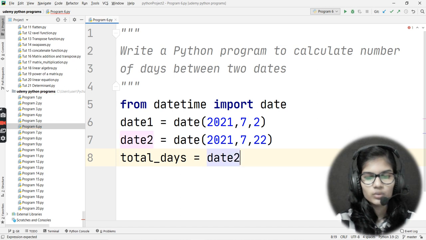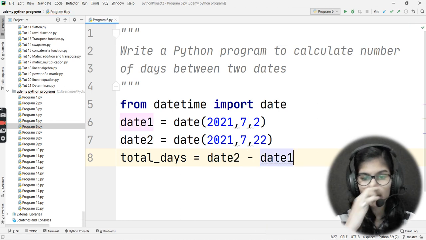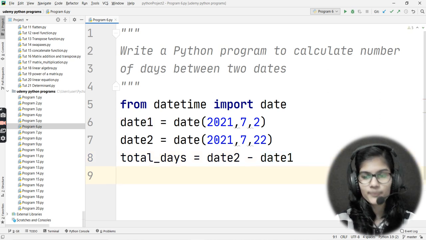I'm writing date 2 subtracted by date 1, because in date 2 I have the larger date and in date 1 I have the smaller date. And we do not want a minus sign when we are calculating the number of days, because we do not have anything like that, right? So in that case I took date 2 first and date 1 last.